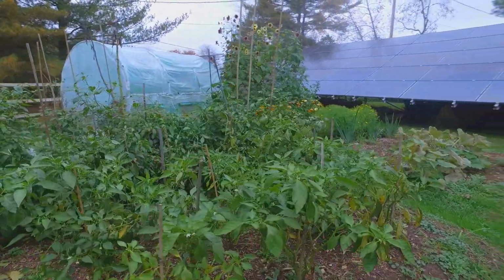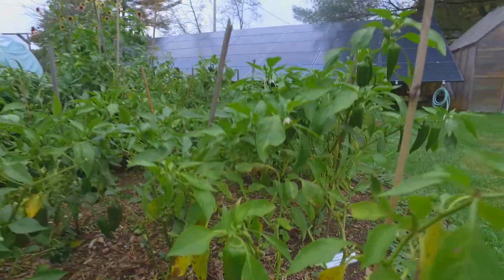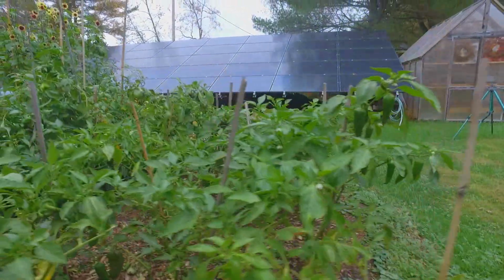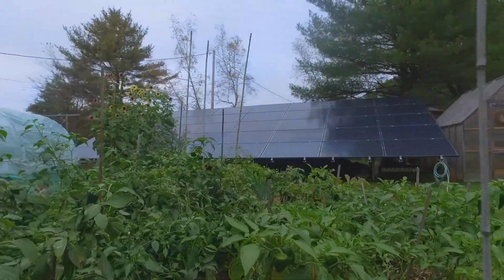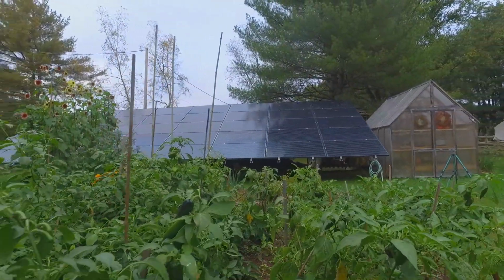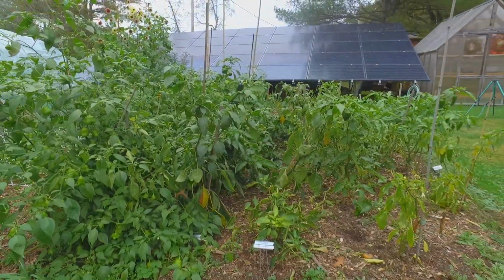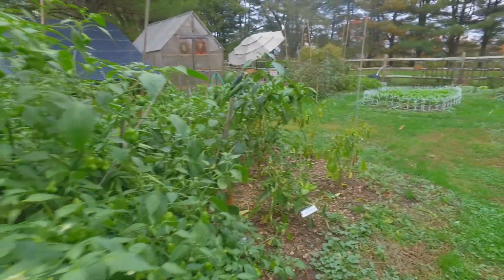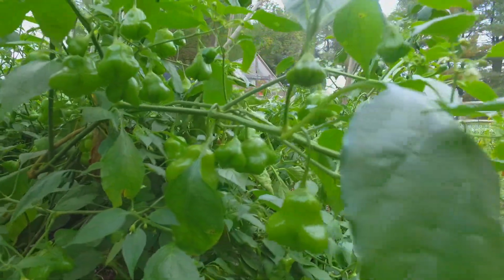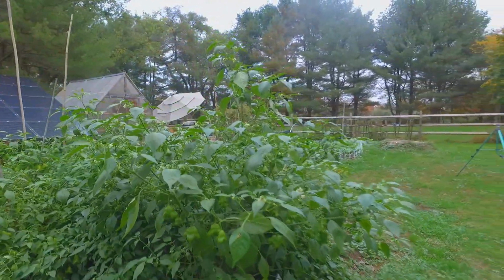These are peppers. They're looking a little worse for the wear, I should say, just because it's so late in the season, but they are still all producing, and we don't have a frost in the near future in the 10-day forecast, so we're still letting them go. And especially these Mad Hatters, which have been very prolific. I don't see any red ones right now, but there's lots of them still coming in.